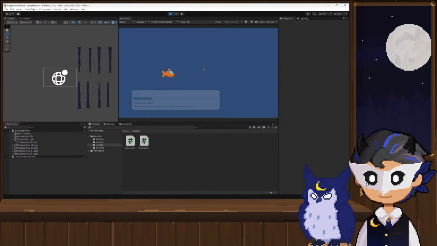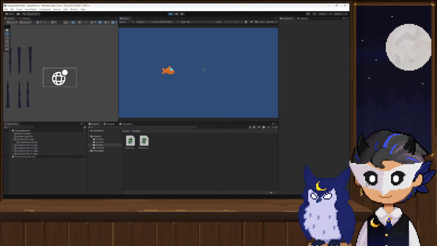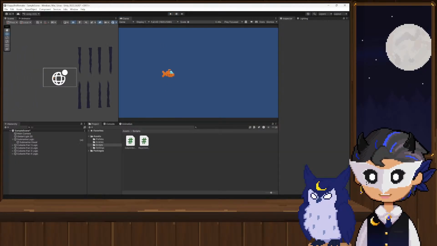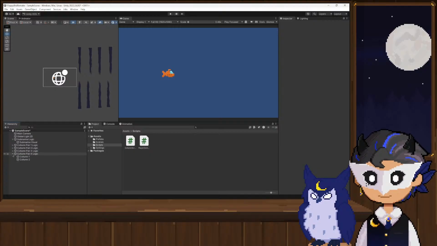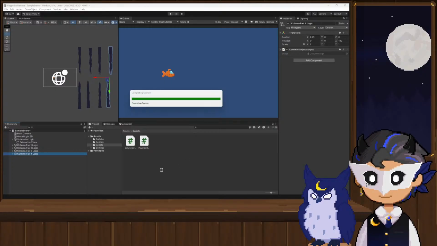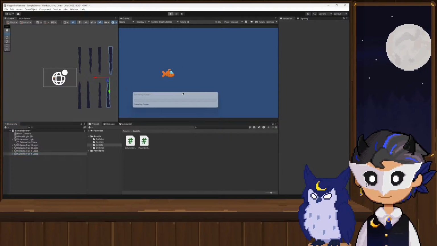Still have a feeling it's going to be a little bit fast. Yeah, it is. Oh my. Okay. Honestly, given that it's multiple different ones, I have a feeling a serialized field is actually going to be worse, because then I have to manually edit it on 4 different ones.